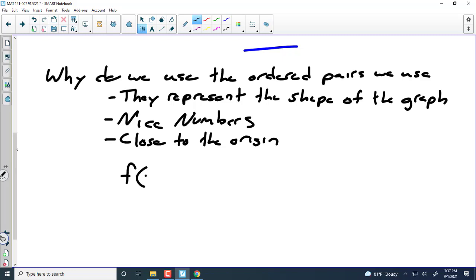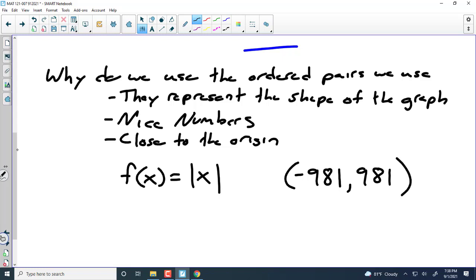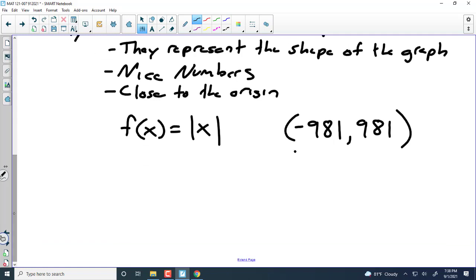You know, f of x equals the absolute value of x has this ordered pair on it. That's absolutely true. That ordered pair is on that graph. Anyone feel like plotting that point? Anyone feel like drawing a coordinate system that goes up to 1,000 so you can fit that one on there? I don't. So we stay close to the origin. Anyone feel like manipulating that ordered pair, 1.736, 1.736? I don't. It's near the origin. It's on this graph, but we don't use it because it's a sloppy mess. It's not nice numbers to use.